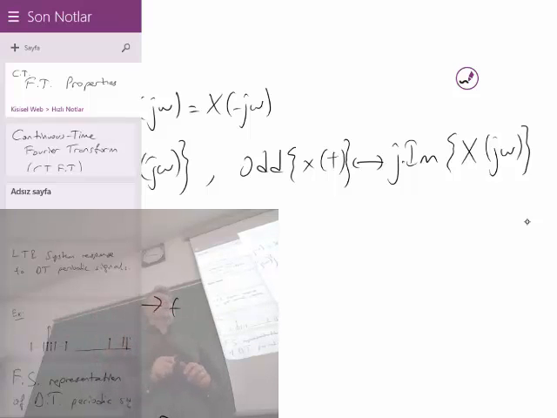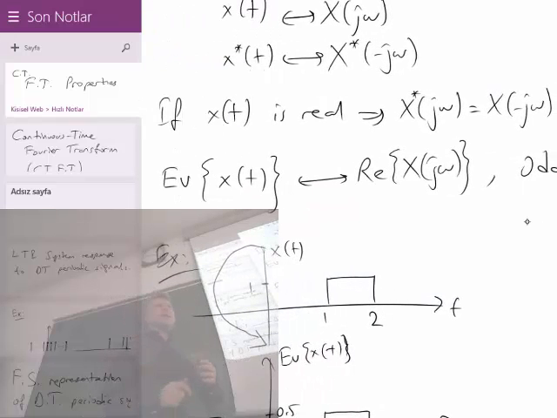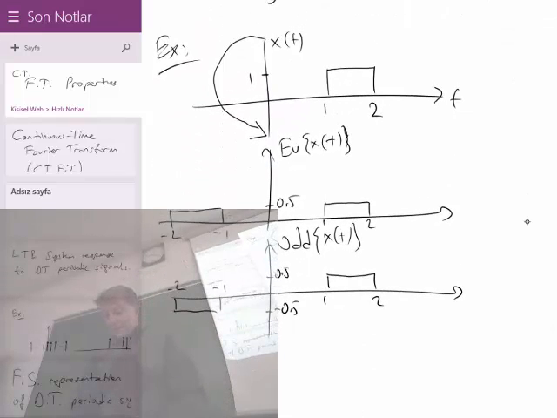It will be 1 over 2j. It will be minus 1 over 2j, like sine. There is no 1 plus j or a plus b times j. It will be only b times j, purely imaginary. And for the symmetrics, like the cosine, it will be 1 over 2 and 1 over 2, which are totally real, without anything imaginary. So the even part will have the real part. This can sometimes be used in some properties.